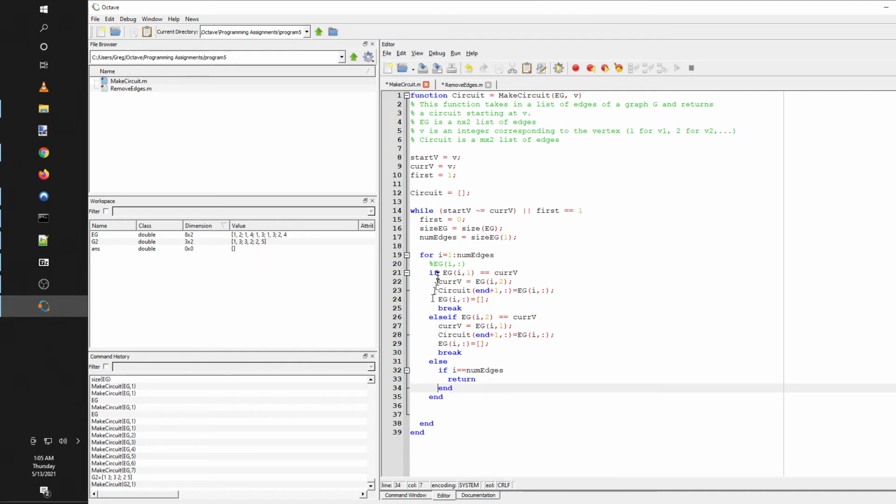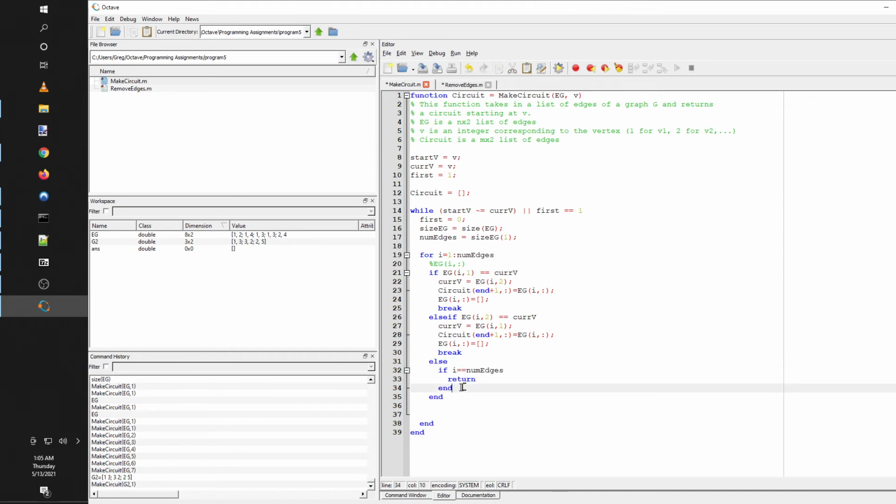So I'm adding in an if it's found in the first column, if it's found in the second column, and then an else, and the else only is going to happen if I is equal to the number of edges. That would indicate that we looked through the entire list without finding what we were looking for. We should return.